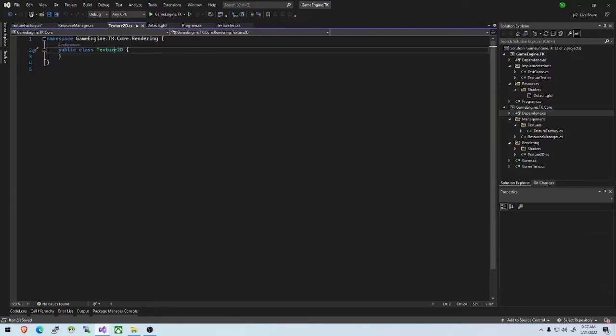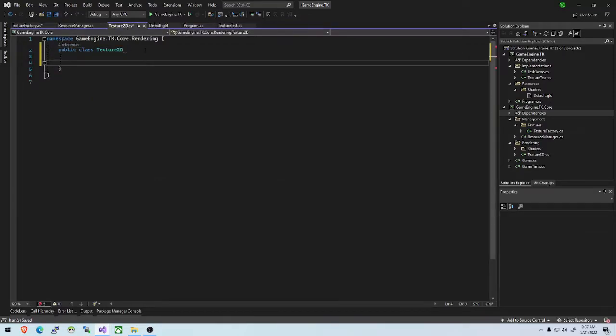So let's go back in here and let's make a constructor for it so that way it has the handle. For our Texture2D, we'll just make it public. That's fine. So let's do public int Handle. I don't know if we need to have a setter for this.